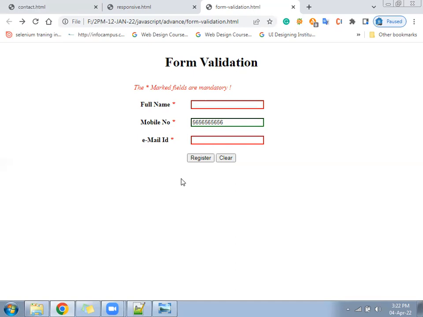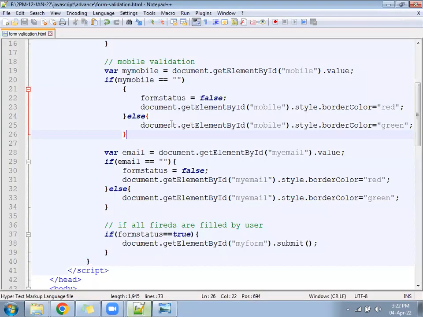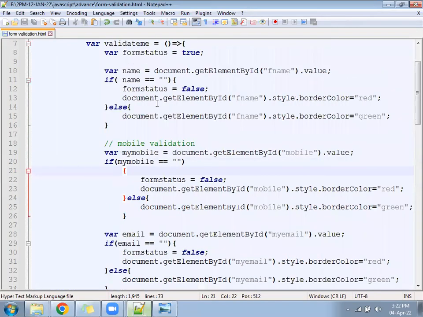Okay. Next, after that, we need to apply the next level of validation. Mobile number should be only how many? 10 digits. It should be only numbers. Email ID should have the at-the-rate symbol. Come next. Give proper space in that. Okay, this looks like something.